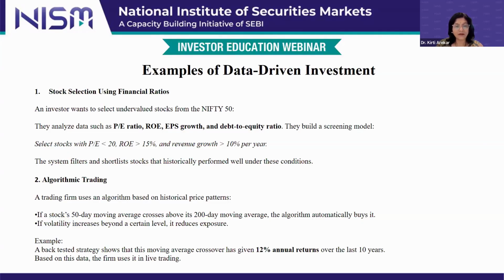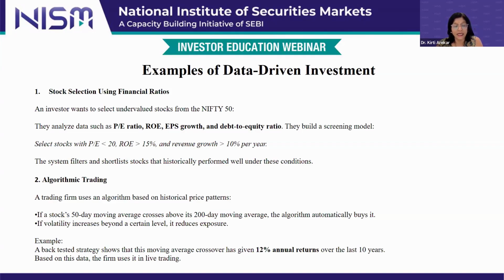And based on that model, we can put some filters and we can educate the machine that if this is the case, these are the criteria to be followed, what are the stocks that will come under that. So manually it will be very difficult. So we need to adopt the technology and we need to do some data driven analysis, and then we can go for the investment.